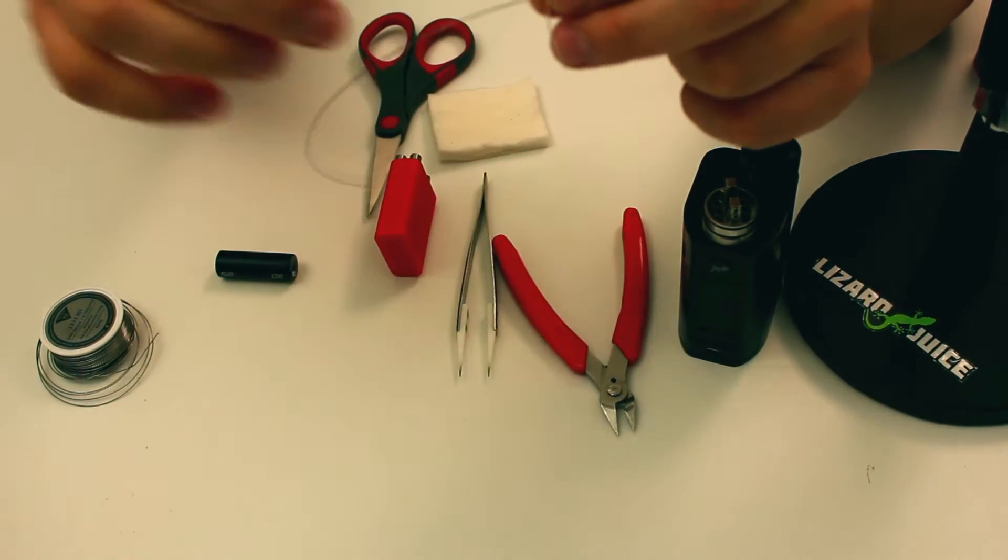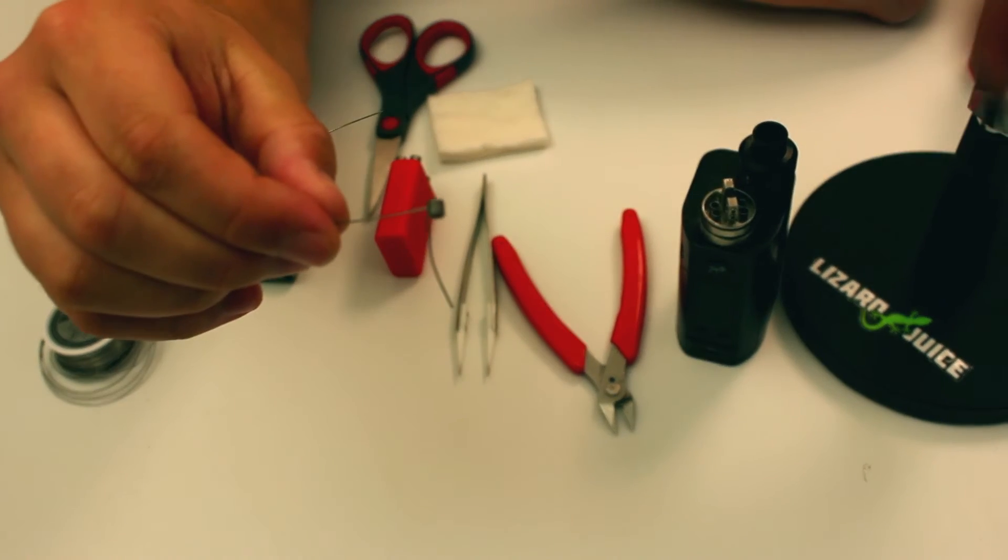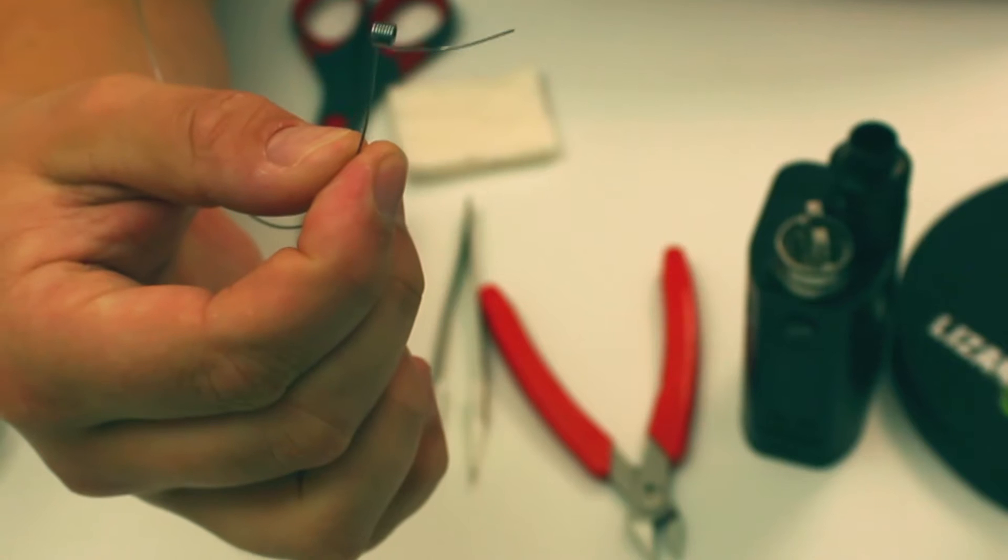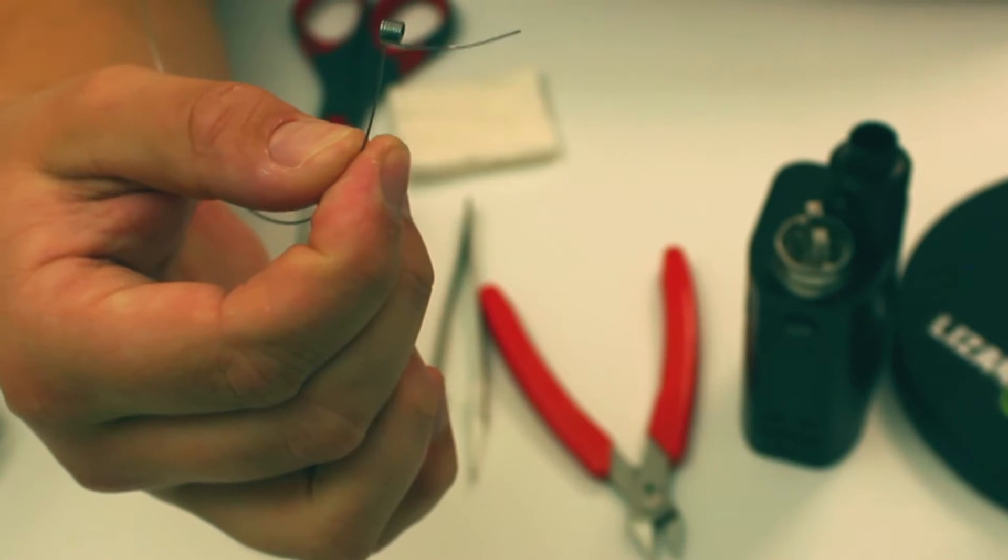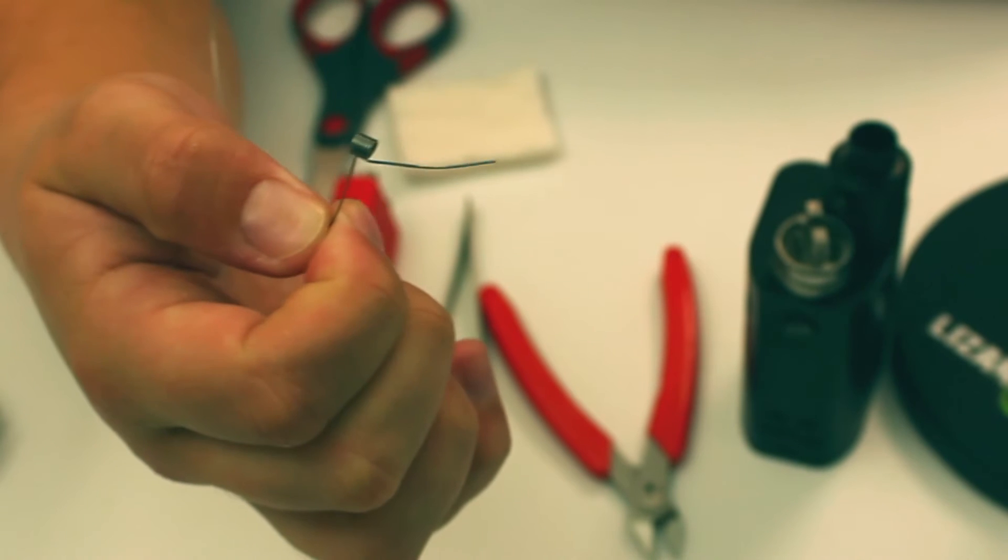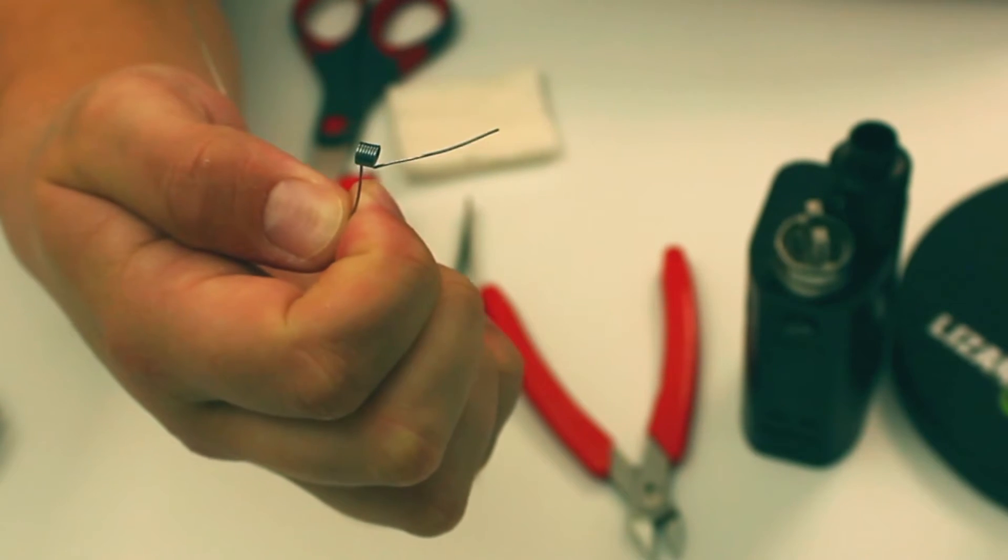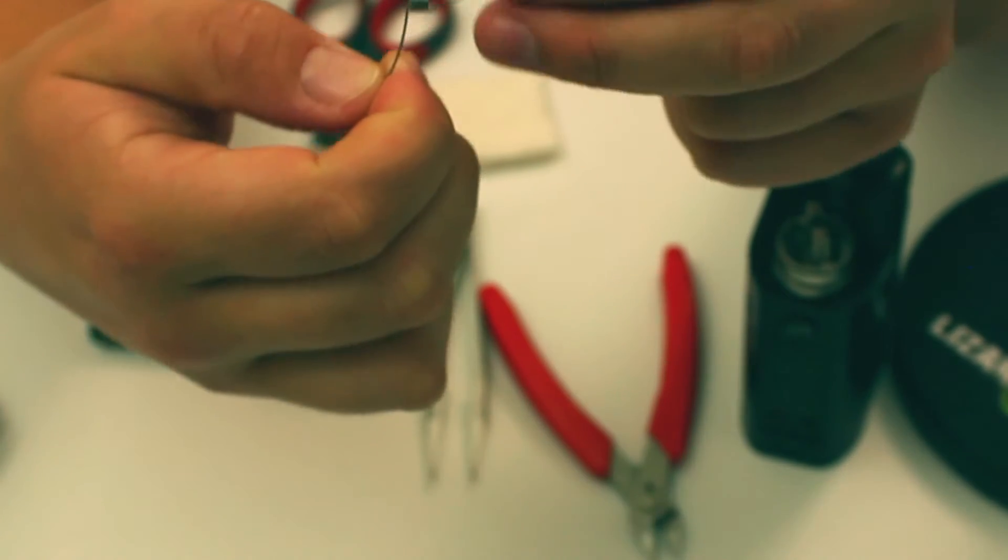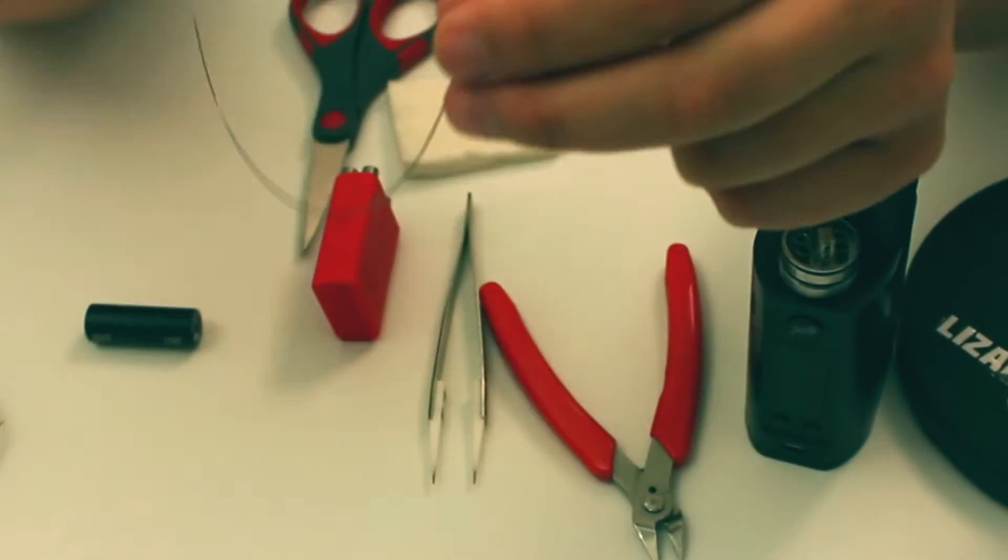Hold on, throw that back up there, let's see if we can't zoom in a little bit, get a better look at it. How many wraps is that? That's gonna be about five, six wraps. And what do you think that's basically gonna ohm out to? Once the dual coil is set on it, should come out to about a point five, point six ohm.